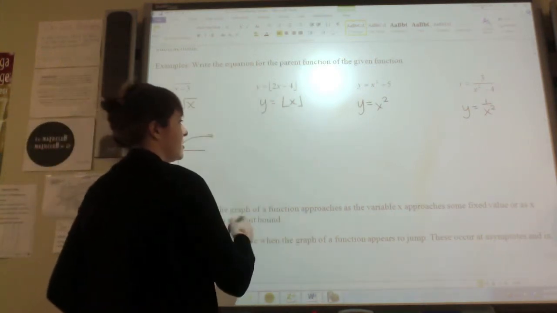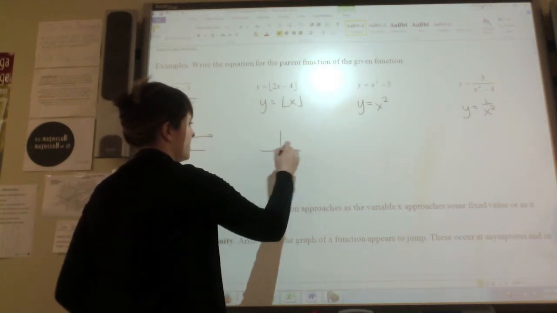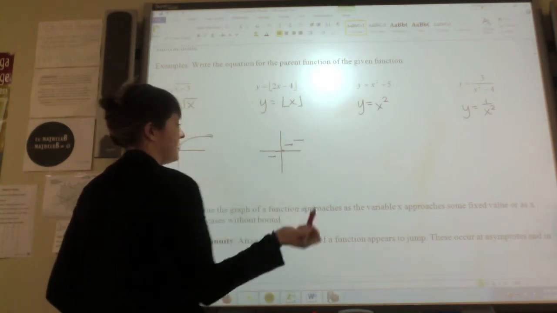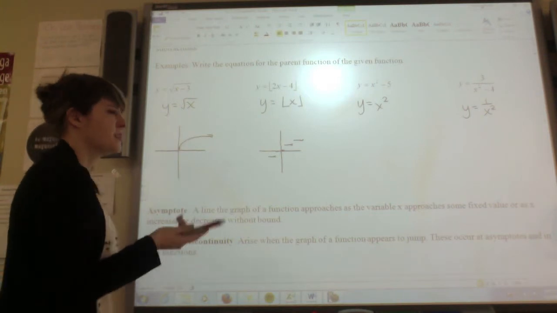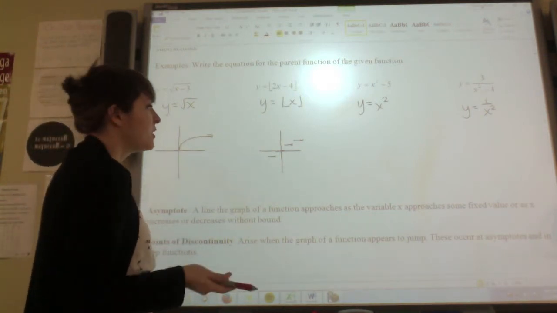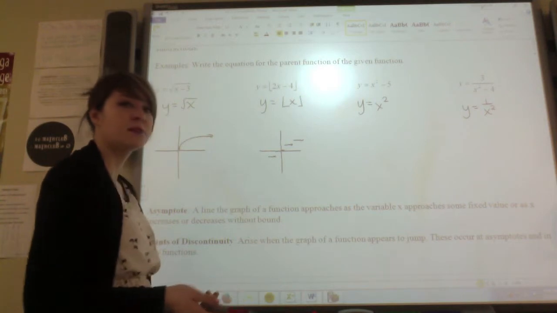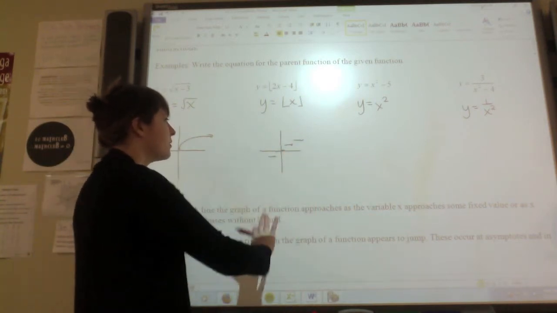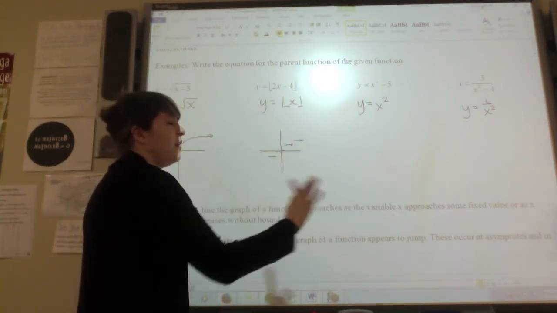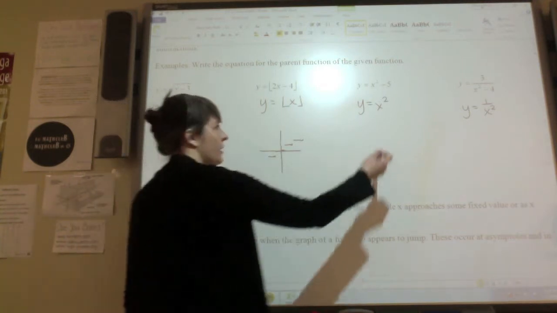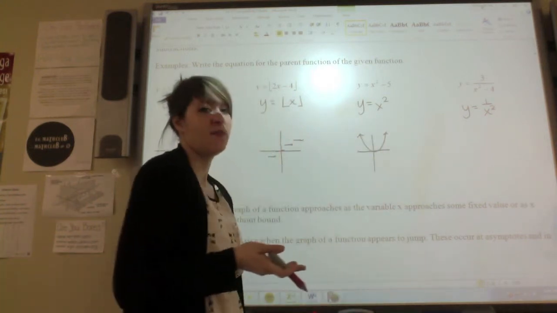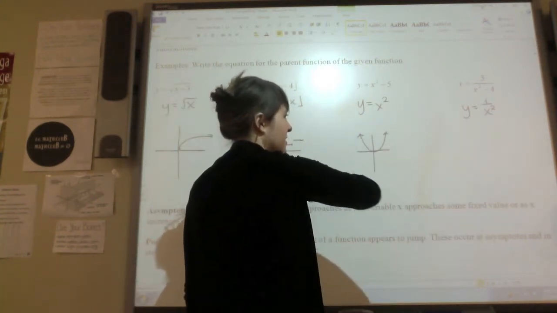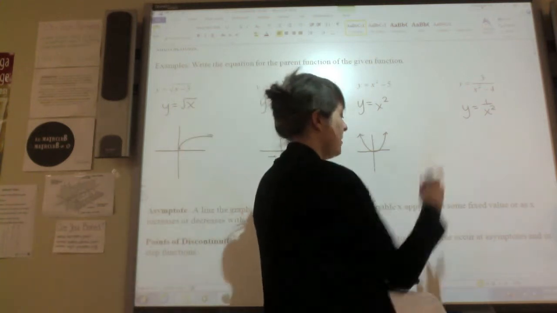Okay, this function, your rounding down function, remember that's your step function, so it looks something like this. So when you have the rounding down function, this also doesn't have an asymptote. It has points of discontinuity, but it doesn't have an asymptote because there's never a point where it's approaching a value infinitely but doesn't reach it. Okay, this one, your parabola, that also doesn't have an asymptote because these can just keep increasing in either direction.